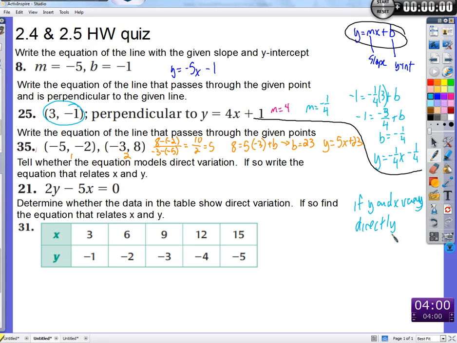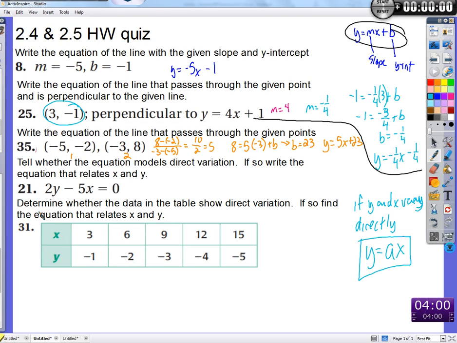So that means the y-intercept is what? 0. So the equation looks like the equation of a line without any, well, plus 0, right? Yeah. With a plus 0. And for some reason we don't use m anymore in direct variation, we use a. It's just a choice of the textbook authors, I think. So if you can write an equation like this with a number a times x, any number a times x, it's direct variation. So we come over here, we ask ourselves, is this direct variation?